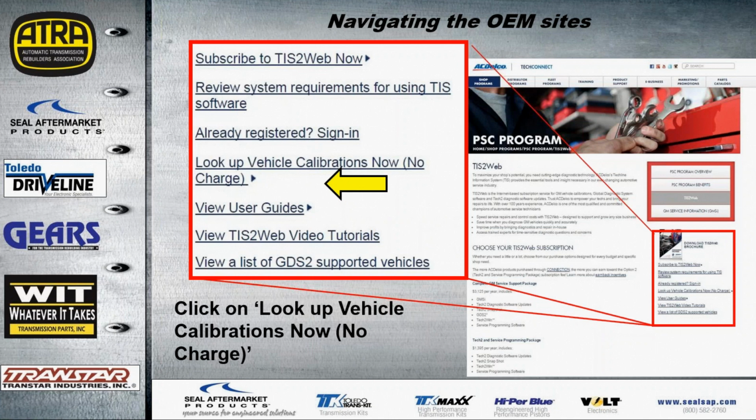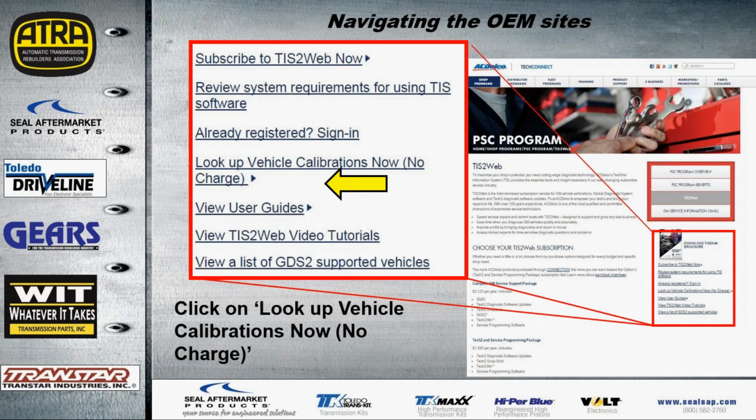Now, once you click on the TIS2Web selection in the toolbox, it takes you to this page, and it's dedicated to TIS2Web programming. So there's a lot of information. We've got an overview, program benefits, etc., etc. And then in our tool corner, it allows us to actually go in and view the tutorials for TIS2Web. So we get a lot of information at our fingertips, so it can take the edge off of the intimidation of going in and programming these vehicles.